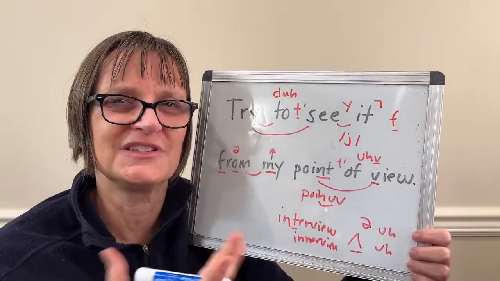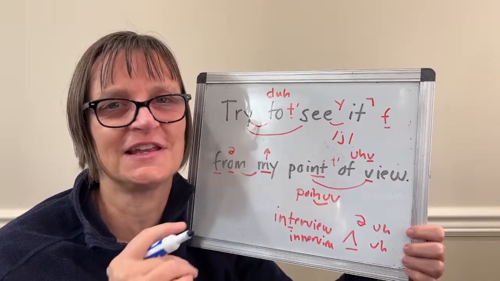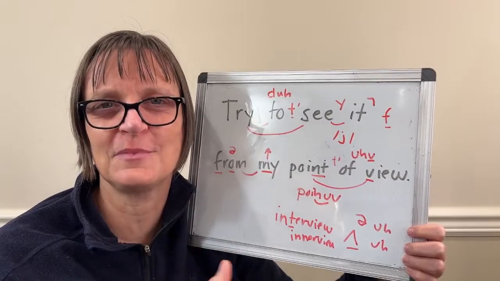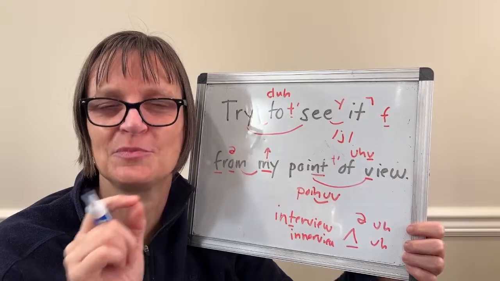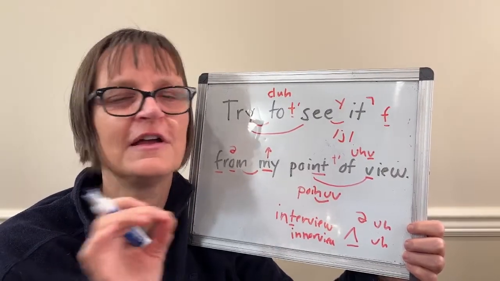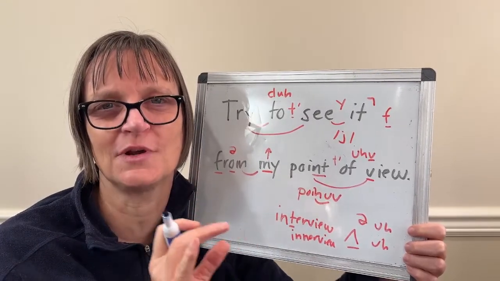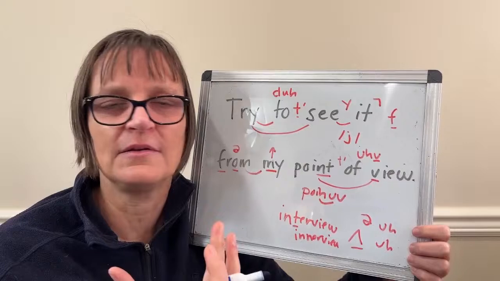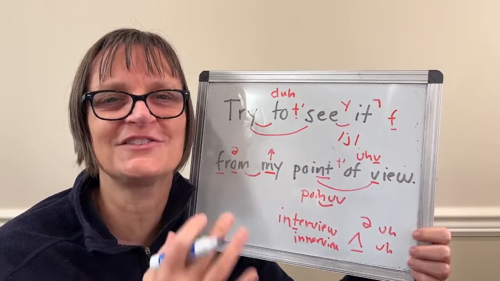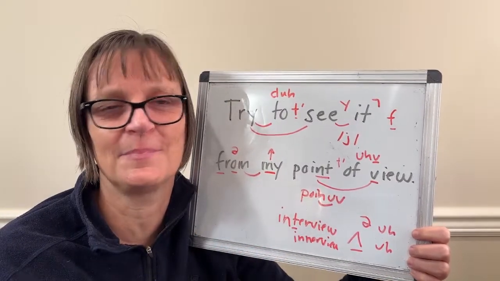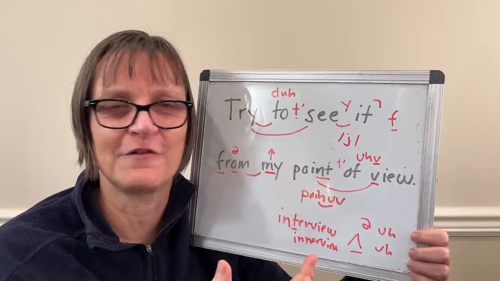You notice that I don't really slow down my speech when I'm teaching, but I do often recommend or suggest that if I'm speaking too quickly for you to follow those models, you can go to the settings on your YouTube video and turn the speed down to 0.75 or even 0.5. You'll still hear the natural speech, but you can hear those linkings and that connection more easily at the slower speed. Not because you're going to necessarily speak at that slower speed eventually, but to hear it and to practice, you can slow it down and then you can speed back up. You can also just slow down even without slowing down the video. I'll model that for you now.